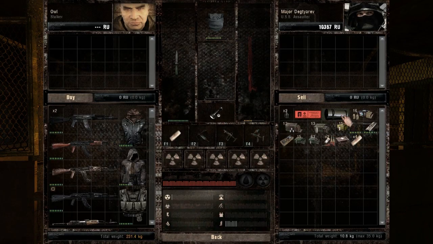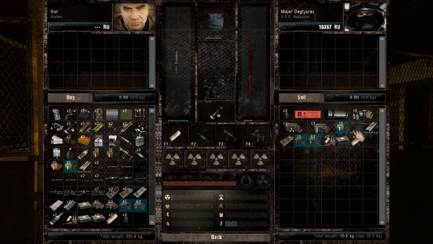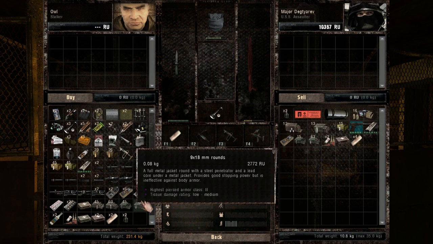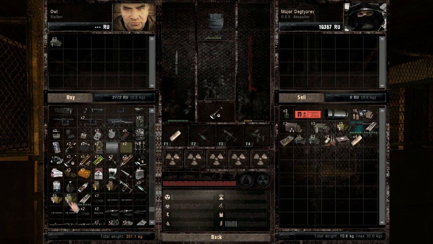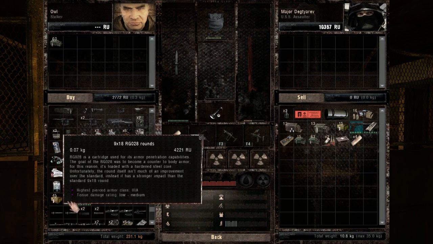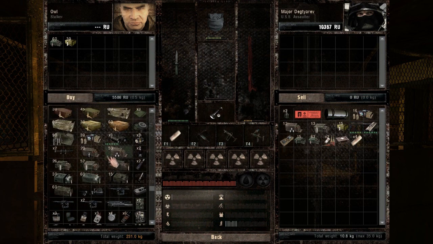Okay. And do you have the crappy ammo? You might actually. You do. Cheap crap. I'll take it, though. Yeah. I don't even want to buy the expensive ammo right now. What is this ammo anyway? Armor penetration. Let's buy that just in case. And then you have some more shells.